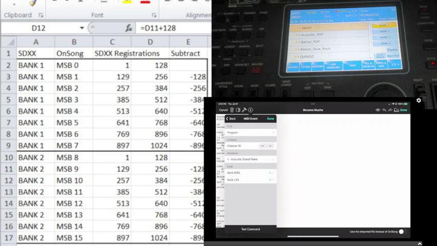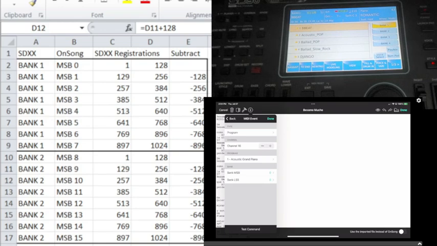And then all the way to the far right column, you'll see a number, minus 128. You have to subtract. Let's say you wanted to pick registration 129. You would select 129 minus 128, and that gives you 1. So in MSB 1, program 1 equals registration 129. If you wanted 130, okay, you would take 130 minus 128, and it would give you 2. So program 2, MSB 1, is registration 130. Okay, that's simply what I want to show you.